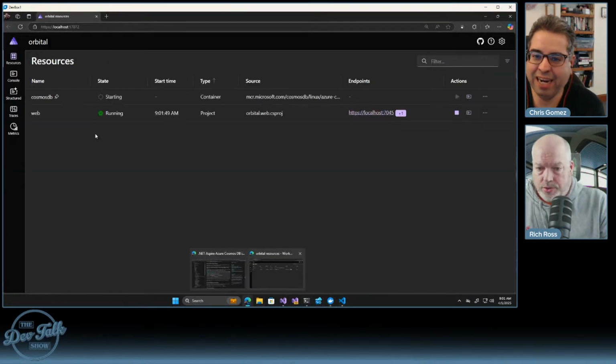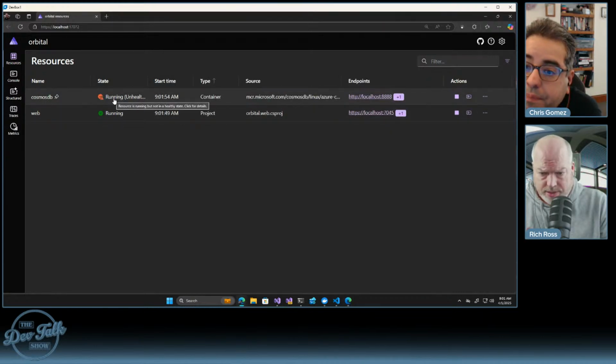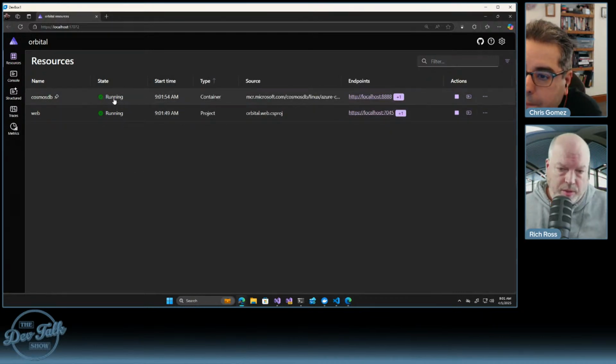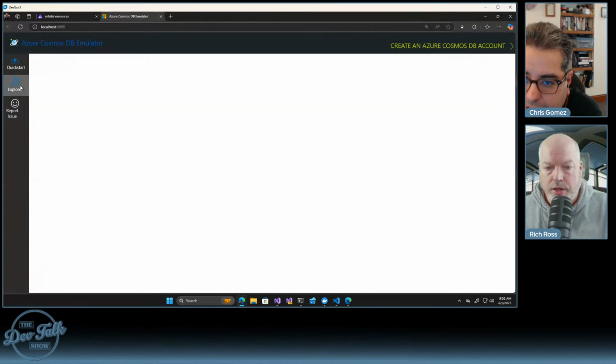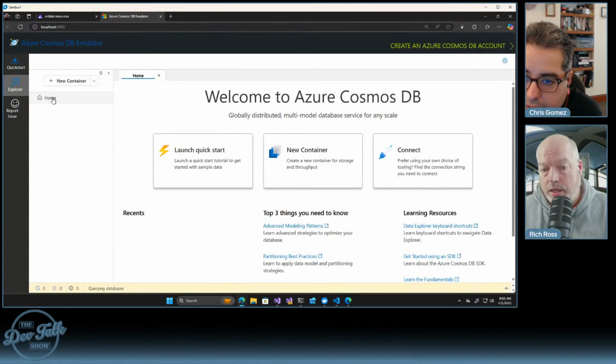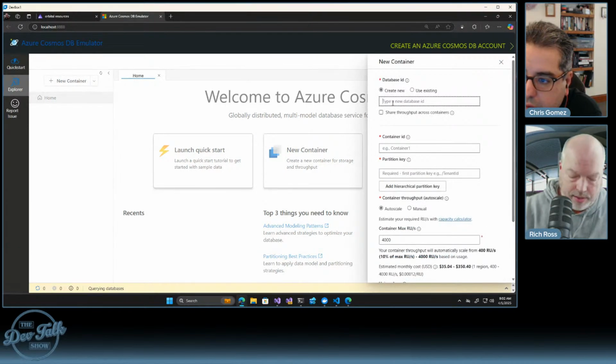What that will also do is probably have, although it's unhealthy, it might, because it's probably, so now that this is there, let's go to the emulator. That's just the health check waiting for the emulator to start, right? Yep. And we do a new container. We could say orbital container ID. Here is my app data. We'll leave all the defaults.